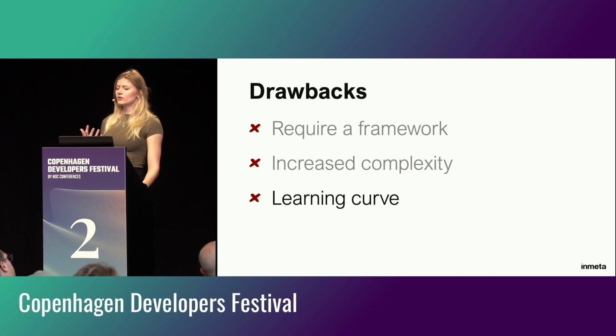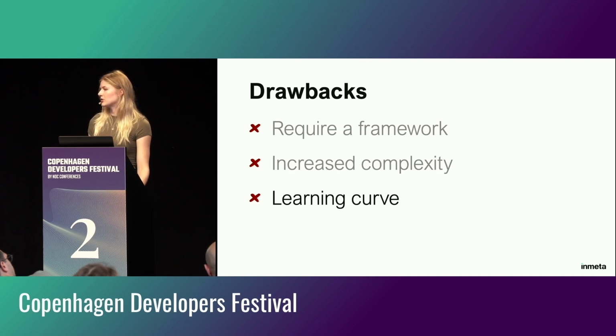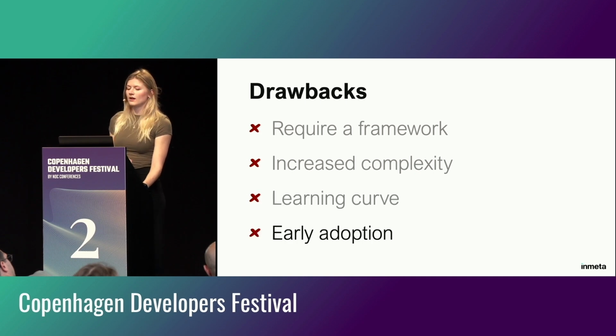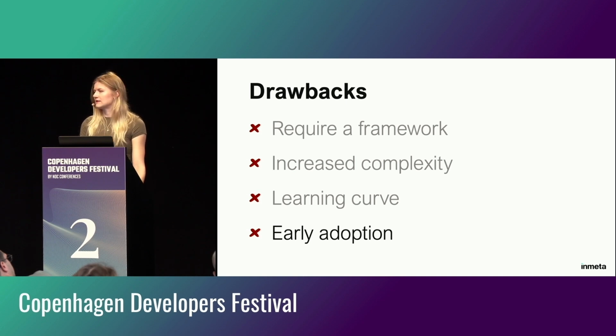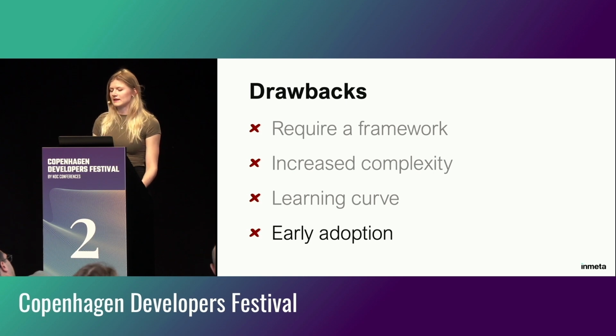Next, it can be hard to onboard new developers because the learning curve is a lot steeper when aiming to write quality apps. And finally, it's still relatively new and not everything has been figured out, such as testing and compatibility with other libraries. For example, many CSS and JS libraries like Emotion and Styled Components don't work with RSCs. So for that, we need to use alternatives like Linaria, Panda CSS, Material UI's Pigment CSS, which is a new library that's aiming to solve this problem. And there's been a lot of bugs in the app router since it was marked as stable, but it's really seeming to settle down now.